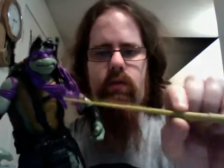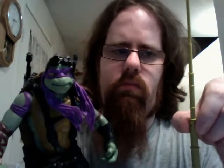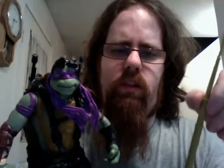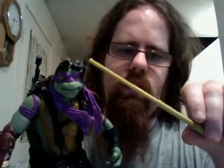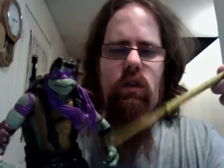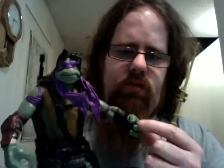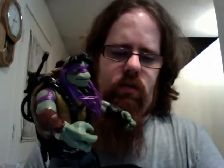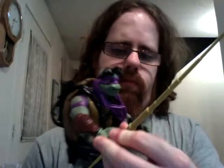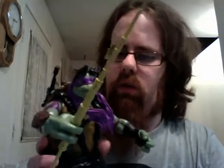Moving on to the bo staff. I don't know if it's a paint issue — not having seen the movie, I don't know if this is supposed to be silver metal or brown or what. I would guess not brown, because it looks to be retractable in the movie. It doesn't do anything here though — it's a straight, solid molded piece of plastic. I do like it; it has nice detail for what it is. One hand doesn't quite fit because it's closed further, but the other hand fits the staff very well — pops right in, and you can shake it around and it won't loosen. It's in there good.